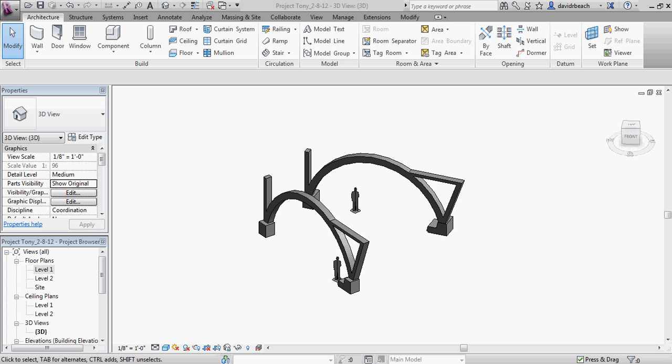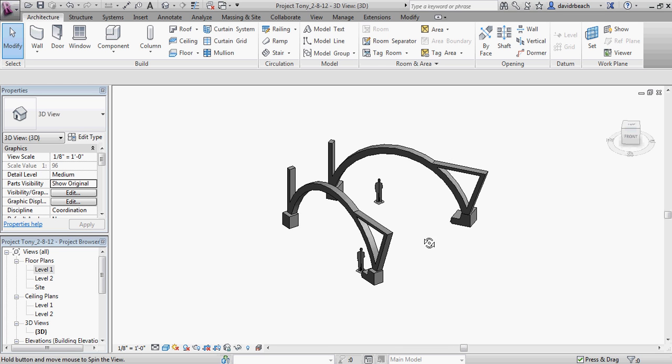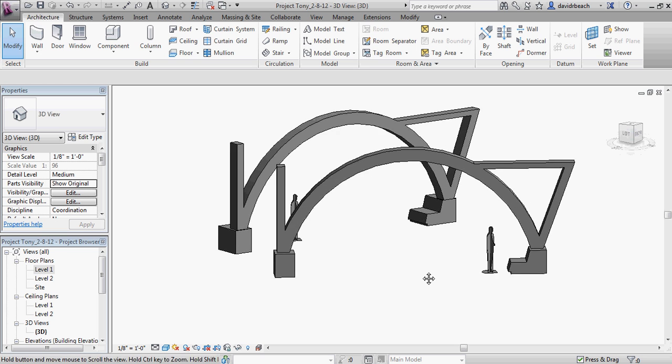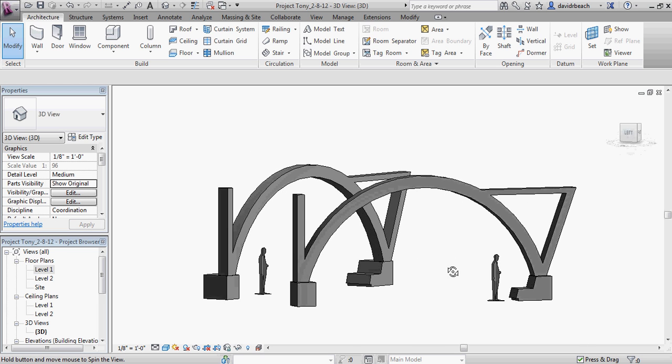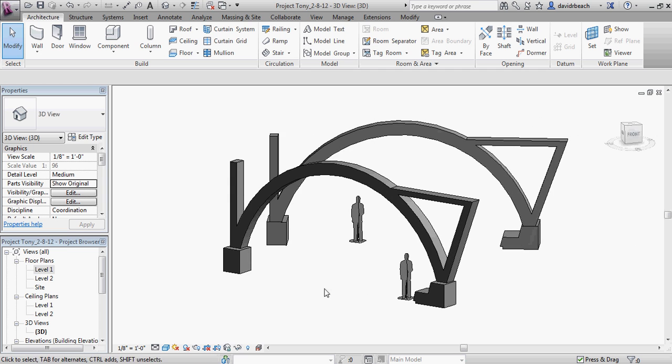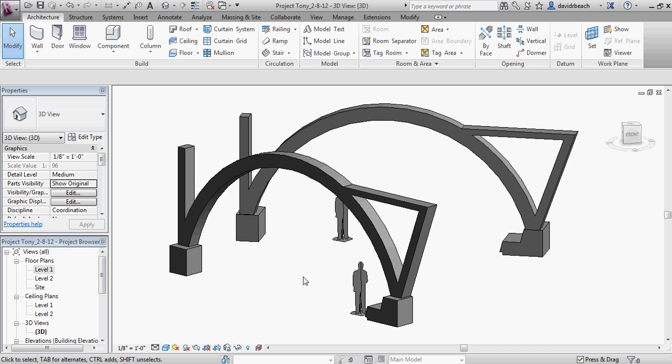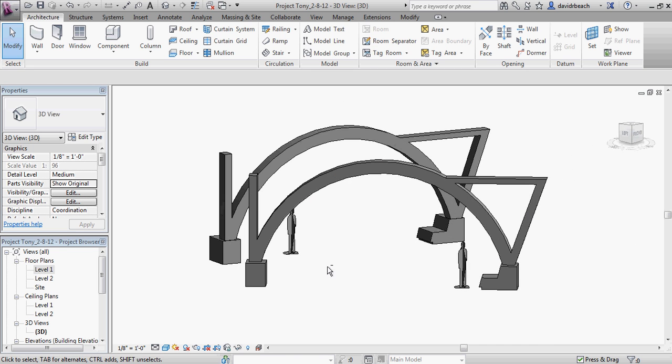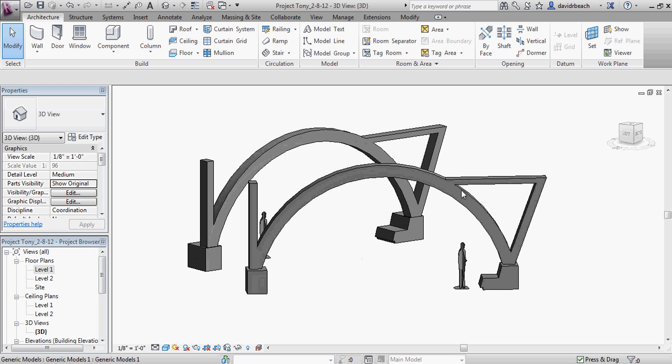Okay, so we're still working through the massing on this student project, and we started by looking at the practice of using a generic model as a custom component to make these arches. And we know they've got a lot of refinement that needs to happen, and I know that I want to simplify the design a bit too.